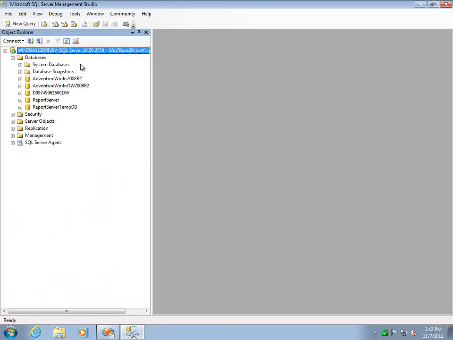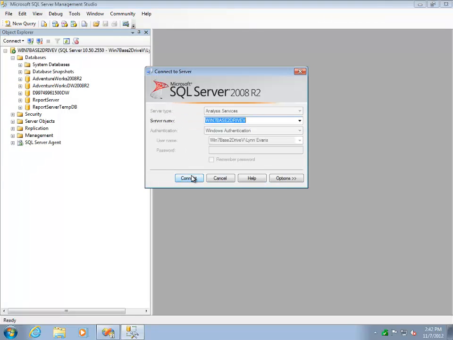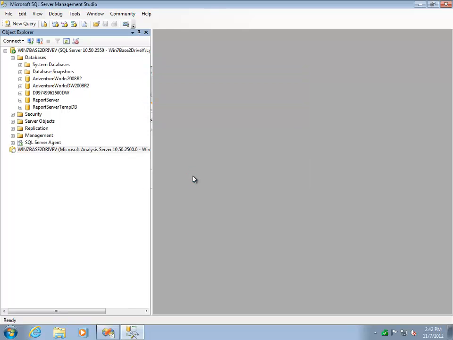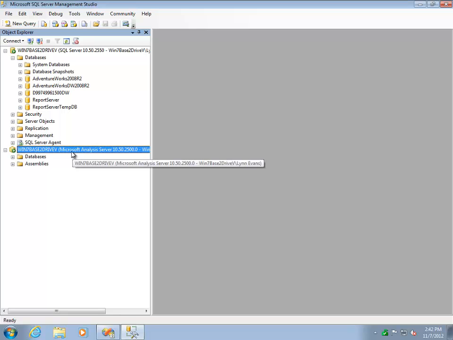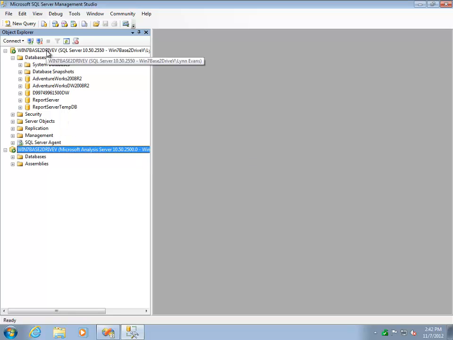So it appears that nothing has actually happened, but in point of fact it has. If you remember, these databases here are relational databases that we have, and SSAS creates not a relational database but actually a collection of cubes. So we can connect to that. If we go back up here to connect and go to Analysis Services and connect to that using our Windows authentication, it cranks a little bit, and now we have this Microsoft Analysis Services database that's in addition to the relational database we have here.